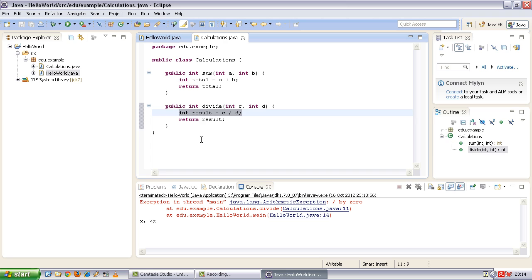As a matter of fact, I already know what goes wrong because it's a simple example. I do a divide by 0, which is not allowed, and thus Java is telling me cannot divide by 0, arithmetic exception. That was not so much the point. Of course, I was well aware that I was making this mistake. What I would like to show at this moment is how I can successfully debug this. One way is by simply going to the line and then perhaps deriving already what is wrong, but say in more complicated problems I may not be able to determine that.